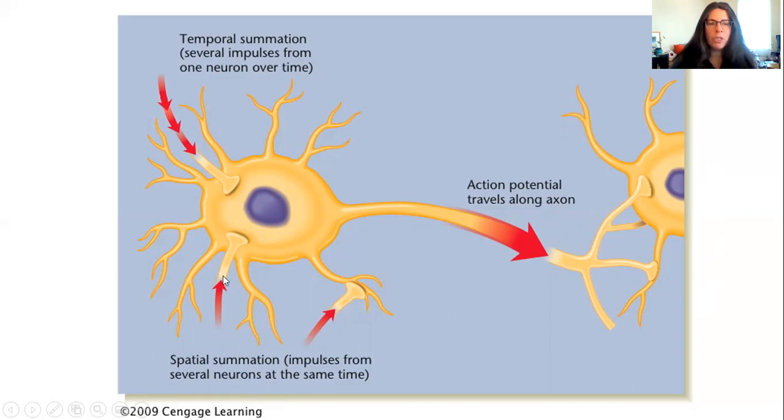We have some information coming from this dendrite and this dendrite and this dendrite over here, right? So if there's going to be an excitatory message, it's opening sodium channels, right? It's changing the voltage within the cell. It's depolarizing that neuron in order for it to send an action potential. Right? Here's your axon. Here are your terminal buttons. Here's the receiving postsynaptic neuron, and there's a little gap here, which is the synaptic cleft.